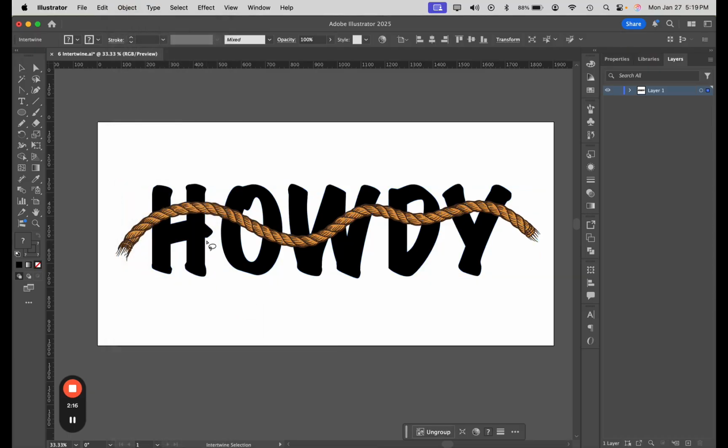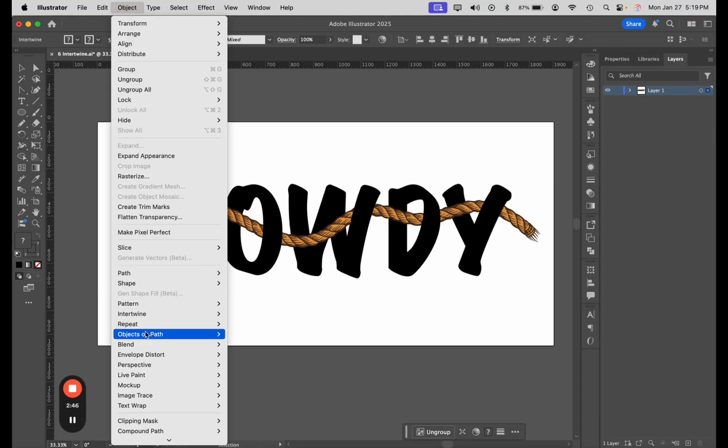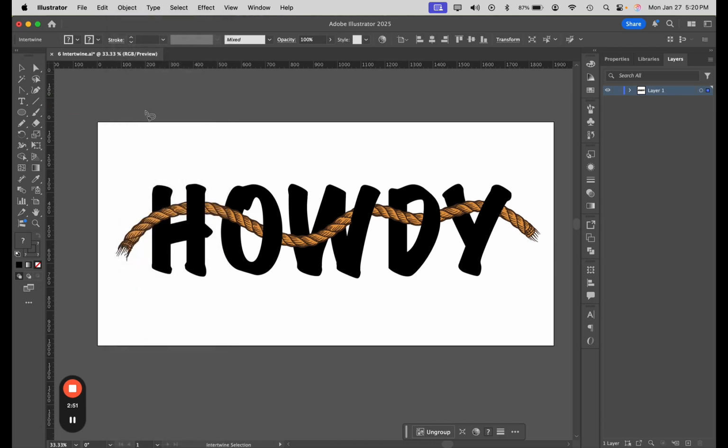When I come to here, you can do a couple of things. You can go over the selection and click like this, or you can draw a lasso shape over it like this so that it goes in and out. This is a really neat way to easily make these. It's essentially making a clipping mask, but this helps me push things in front or behind, and this has made it so much easier to do by using this new Intertwine feature or tool in Illustrator.